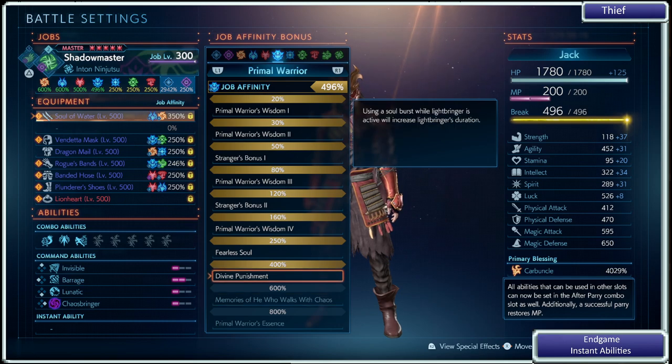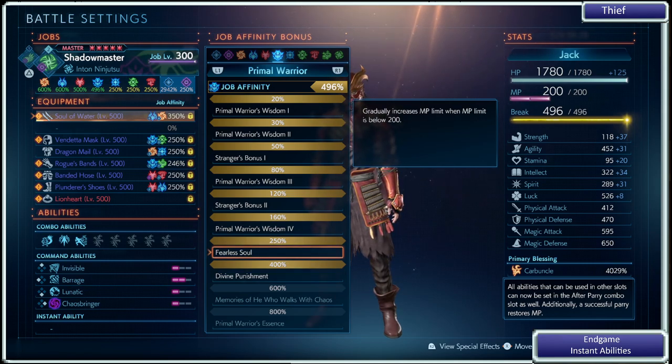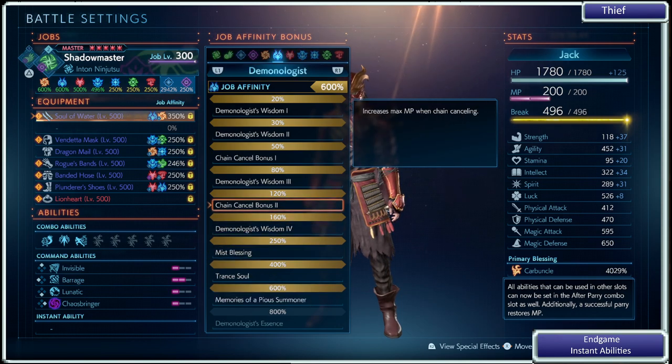But then just as a convenience, we do have Cyclic Warrior 400% and 250%, 400%. If we soul burst, we extend the duration of Chaosbringer just a little bit. And then the 250% is if we get into a real pickle, a real jam, that we start building up max MP. But then also, because we're on Ninja as a failsafe, we can throw shurikens for 0 MP and chain cancel, pressing the job change button during the animation of throwing a shuriken or using a job action.